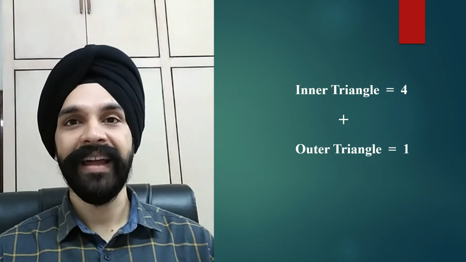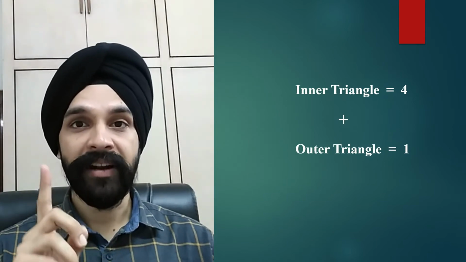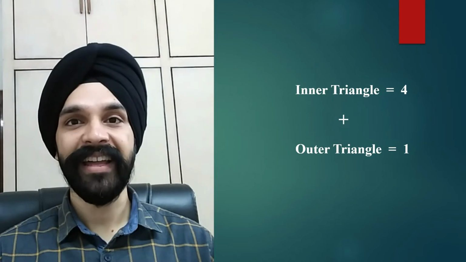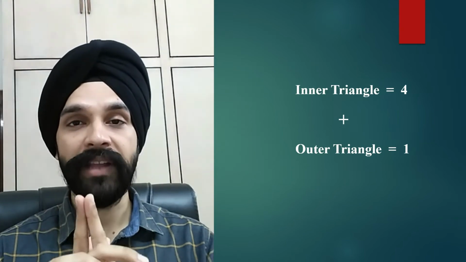So if you get a question in the exams where there is a triangle inside a triangle, just remember one thing. Write 4 for the inner triangle and add 1 for the outer triangle, right? Write 4 for the inner triangle and add 1 for the outer triangle. Let's look at this figure.